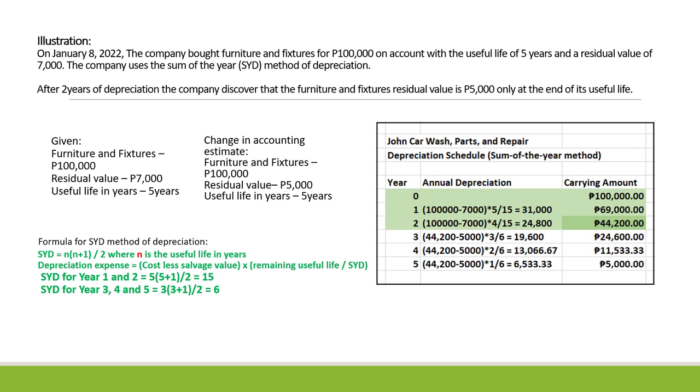Ang depreciation sa year 3 ay 19,600, na nakuha sa carrying amount after 2 years which is 44,200 minus bagong residual value na 5,000 and multiply sa remaining useful life which is 3 divided by new SYD which is 6. Kaya nakuha yung 19,600. Ganon din yung gagawin sa year 4 and year 5.